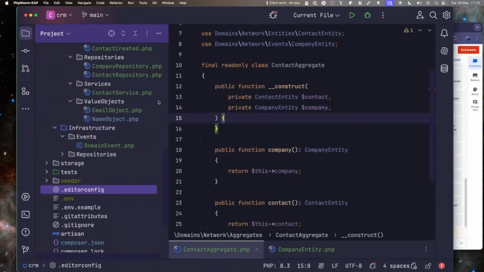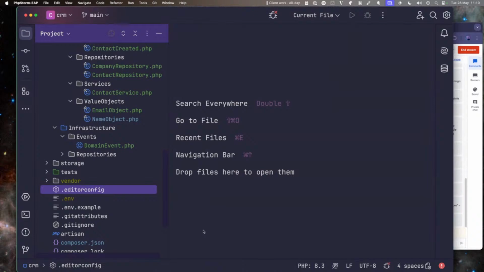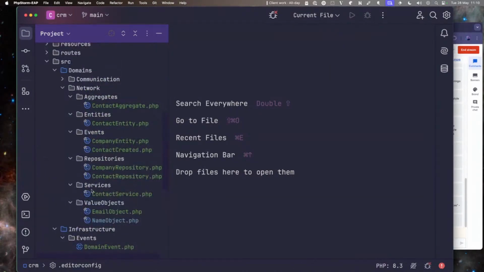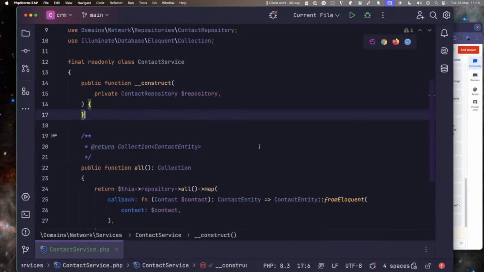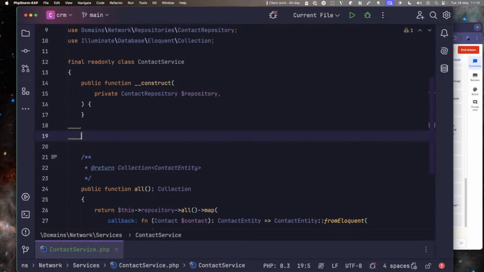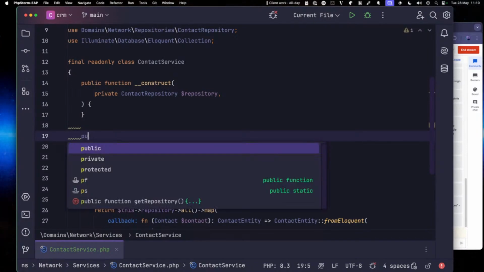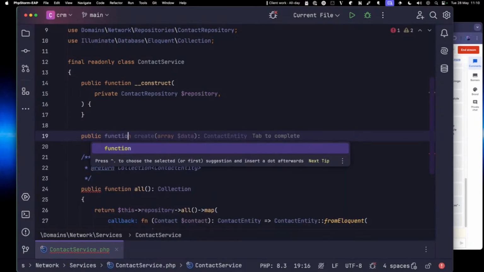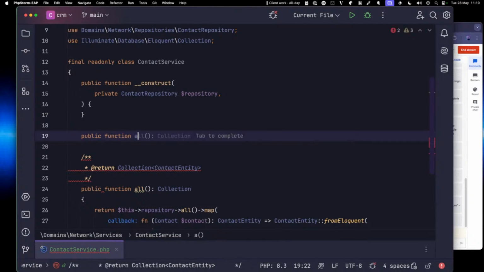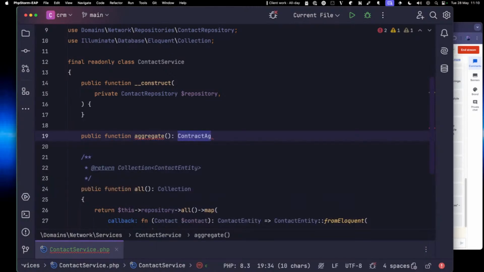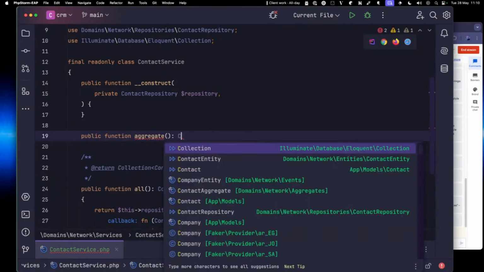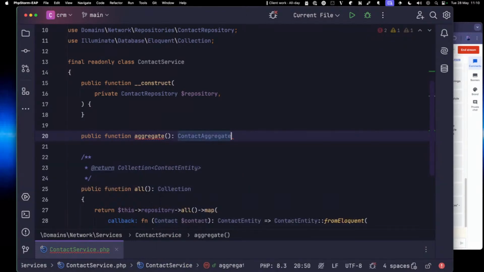Okay, so what we are going to want to do next is in our service here, we're going to want to get a specific kind of contact with their company. So if we say we want to get the aggregate, we're going to get the contact aggregate there.